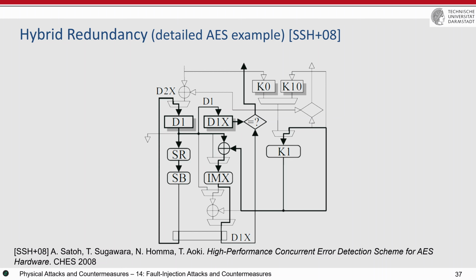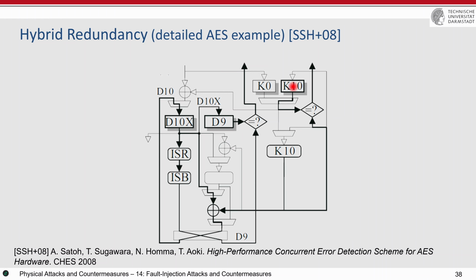What is also important is that the output of the key generation should also be checked. We have to check whether the key scheduler is also working correctly. What you can do easily, or what they have done, is pre-calculate K10 first and store it in the register, and then in the last round of the cipher, they check whether the last round key is the same as the previously calculated last round key. You can detect the fault. But as I said, all of them are fault detection, and they can provide security against DFA, but not against sophisticated attacks.